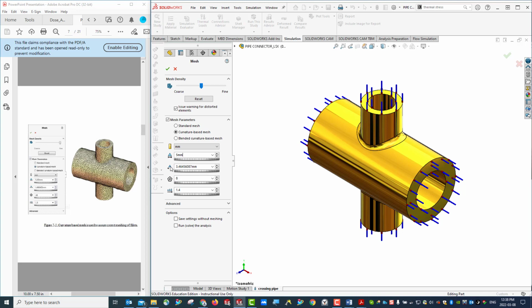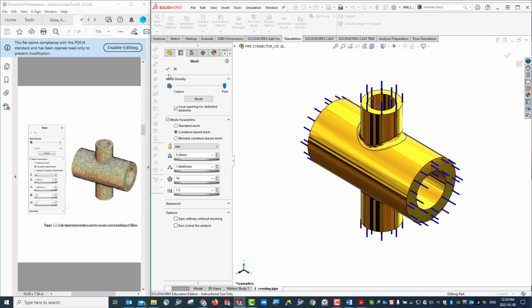and then the minimum element size is automatically provided, and here minimum number of elements in the circle 16, and element size growth ratio 1.5.